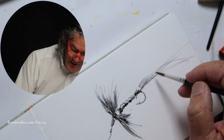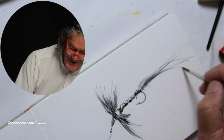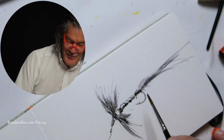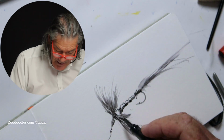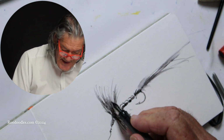Now here I'm going to come in here. It's fine if I go in a little above that. This looks like a little fuzz or spray or moisture. And don't try to do this as dark as this. Just let it kind of be on its own. I'll show you why in a second. All right, come back in, maybe put a couple more here. And then I'm just touching a couple dots into that water.